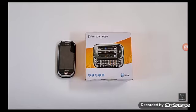So there's a quick unboxing of a 1 cent phone, the Pantech Ease from AT&T.